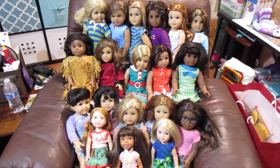Moving on to the next girl in the beautiful blue floral dress: that is Kanani, Girl of the Year 2011 — the year my daughter was born. Prices have come down a lot since we got her. All of these dolls have their complete meet outfits, except for Ivy — I still need her earrings. Things like Lainey's headband and Kanani's necklace and flower are kept safe because they get lost so easily. My daughter already lost one of Nenea's shoes, so I had to order a spare set.